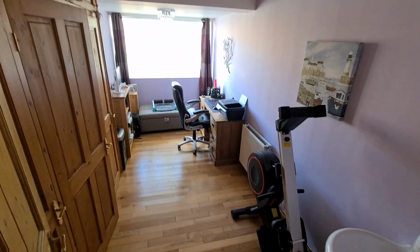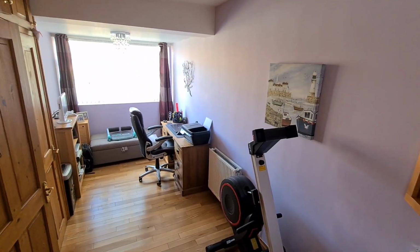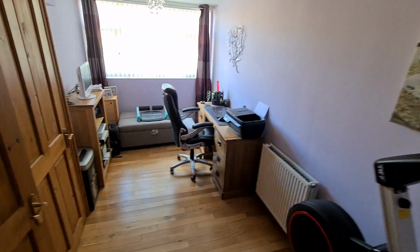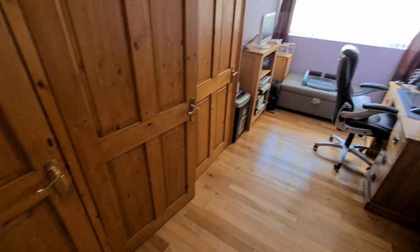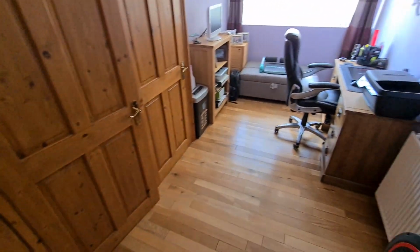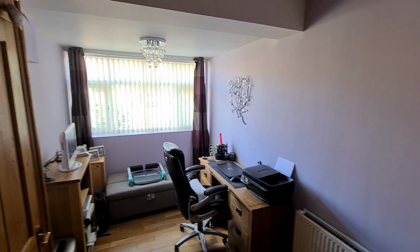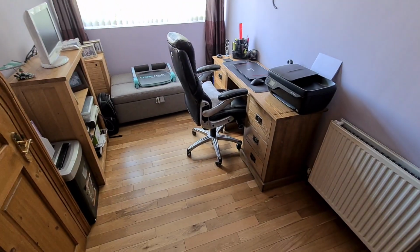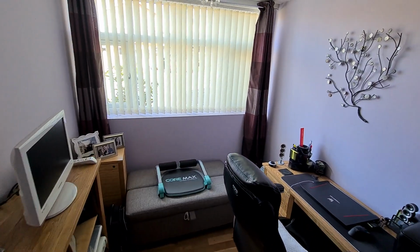Okay, this next room used to be the garage, but it has been properly converted into this room, which used to be a bedroom. So this is what we're classing as a bedroom 4 aspect on the ground floor. So if you have elderly parents or a parent and you're looking for them to maybe potentially live with you, this will tick a few boxes, because we do also have a ground floor shower room, so they'd be able to use the ground floor of this property quite easily, but also lock themselves away.